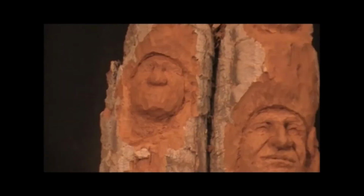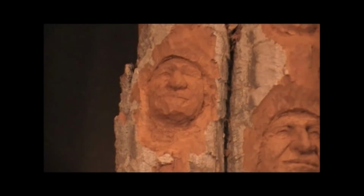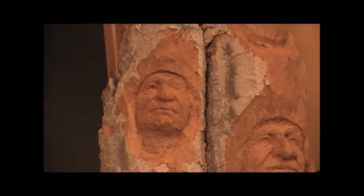As I go into part 3 on this, the next part of this video series, we'll finish up in more detail, of course, some of the features. And you can kind of see on here, like right now, how I'm starting to set the sockets of the eyes on this one figure that's the second up from the bottom.